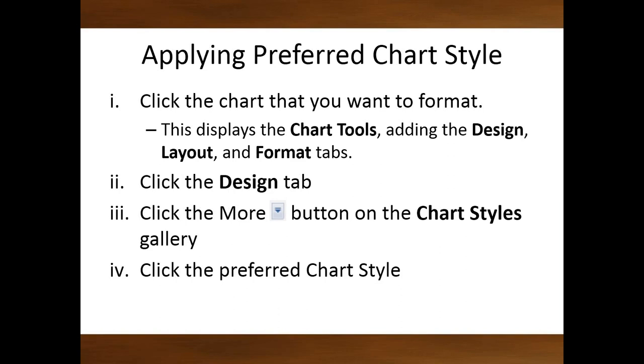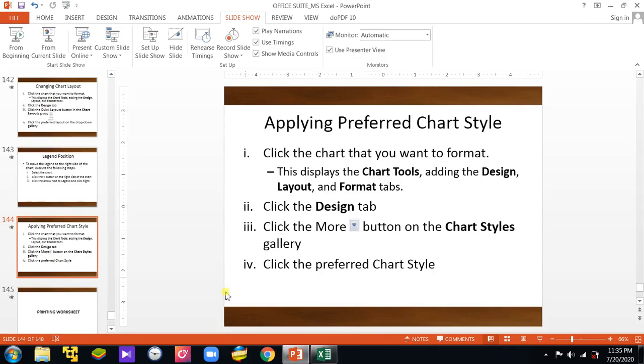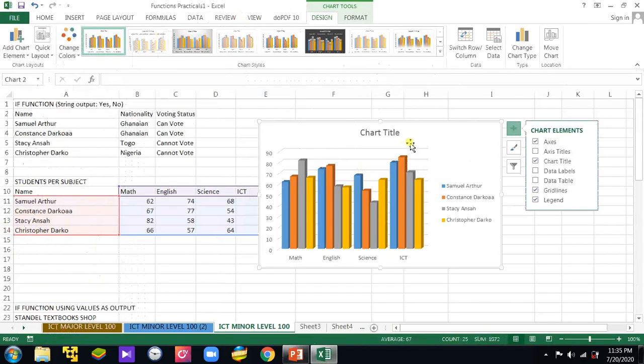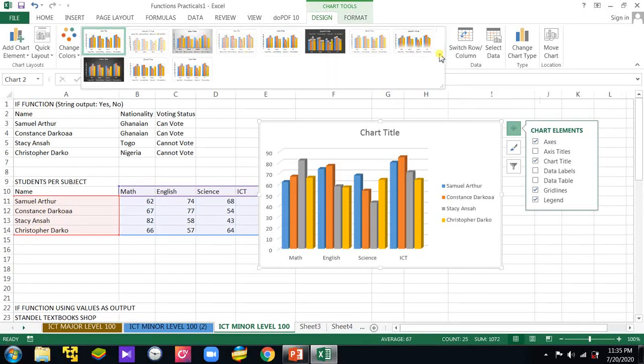Let us have a demonstration of this. You select your chart. Then if the active tab is not the Design tab, you click it. Then you click this More button here.